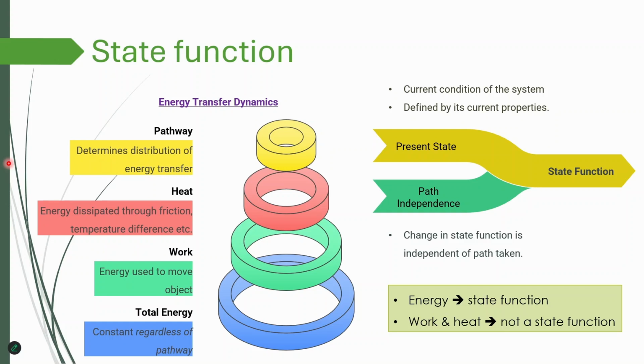We will talk more about these later when we talk about pathway, because right now it's a bit ambiguous to talk about going from point 1 to point 2 because we haven't talked about what kind of pathways we can actually take in order to arrive at the final state. So when we learn more about these, you will once more confirm that energy is a state function and work and heat are not state functions. And as we go through, as we learn more functions like entropy, enthalpy, Gibbs free energy, we will also be able to categorize them, whether they are state functions or not. There's going to be energy zero for state zero, and there's going to be energy final for state final. And the difference between the energies is just going to be the same, no matter what kind of path you took to go from state zero to state final.